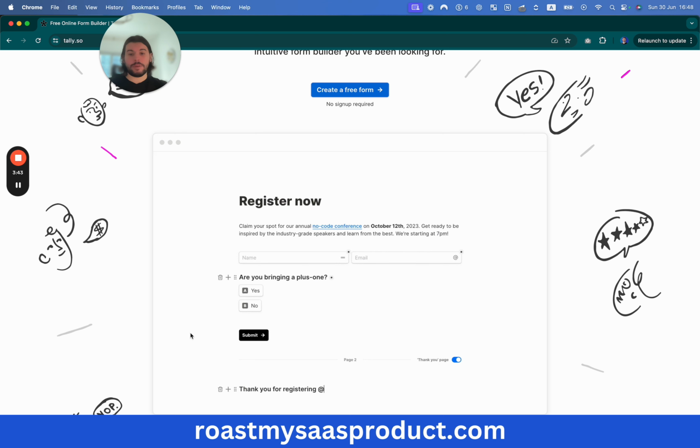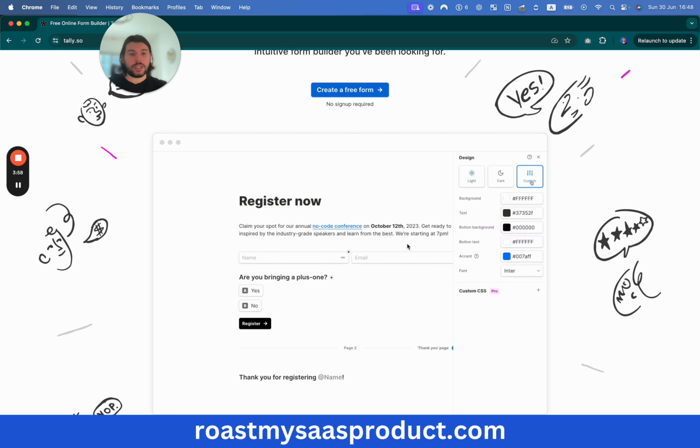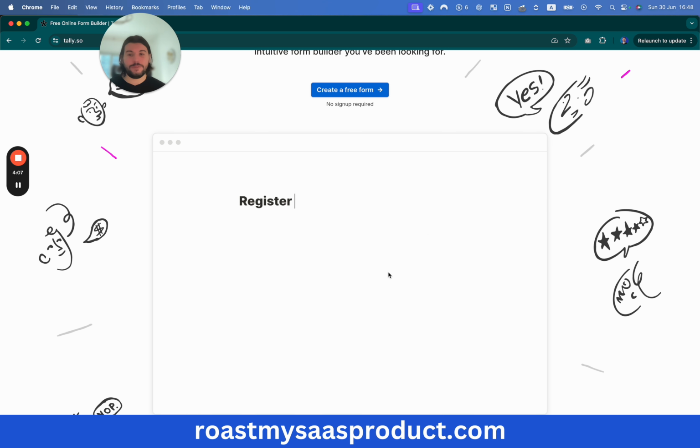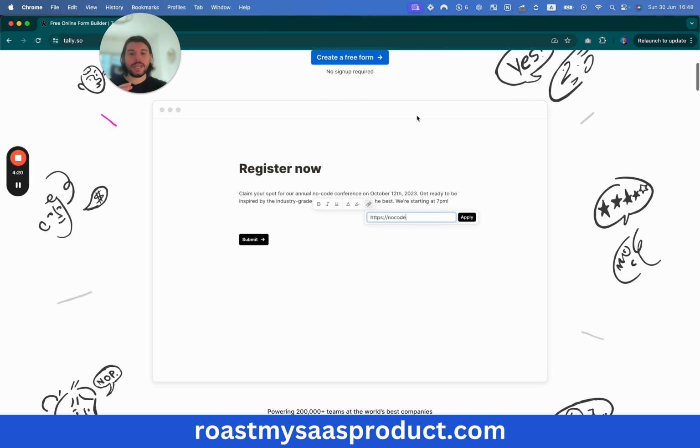Once somebody submitted the form, you can show them a thank you page if you wanted to. Oh, and you can even use variables from any of the fields. You can use values from any of the fields that you have on the form. And you even have some design customization, so you can look and understand exactly what this does. And I mean, if I am after building a form to collect information, this is enough to convince me to click this blue create a free form button with no sign up required. It's as simple as it gets.